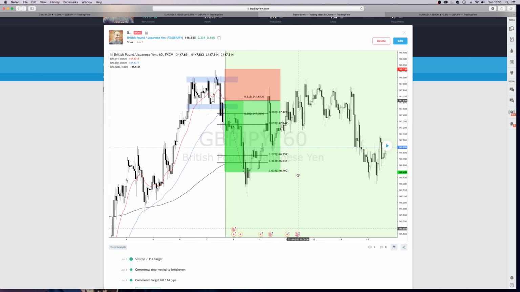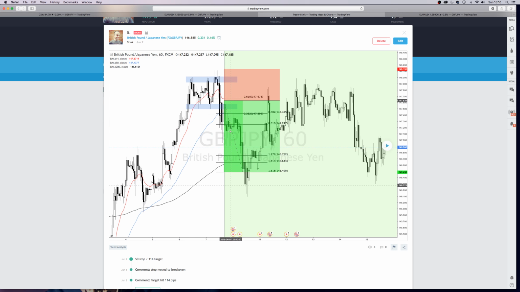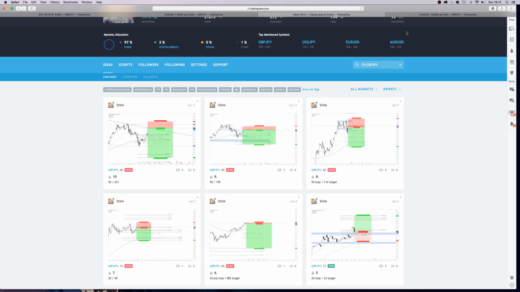So yeah, as you can see, it consolidated a bit, then really popped down. I probably could have got a bit more out of it, but I've tried to take more of a swing approach to the beast and really focus my attention and patience on waiting for the moves to happen.